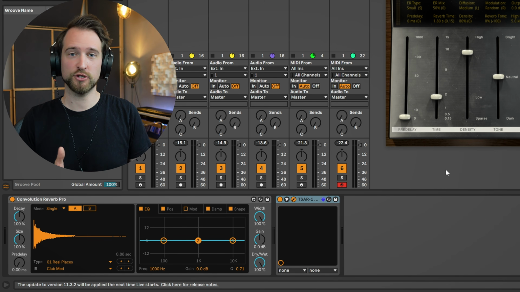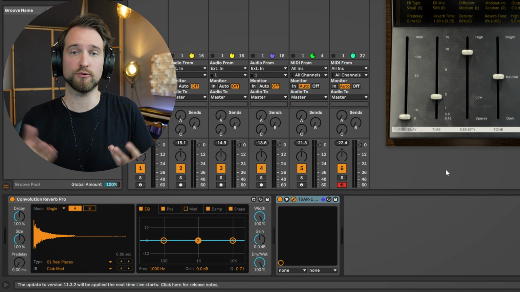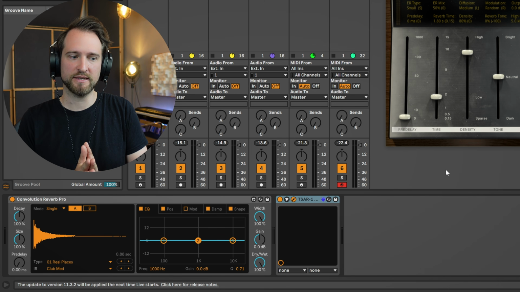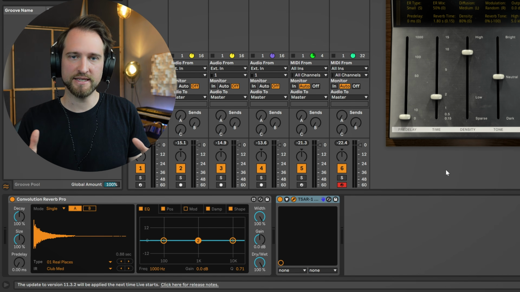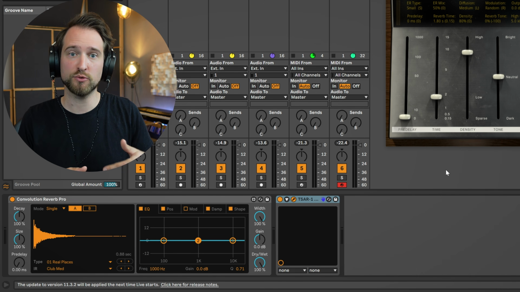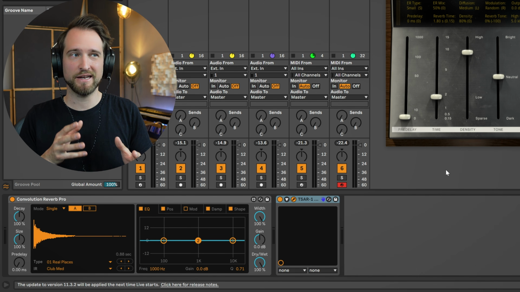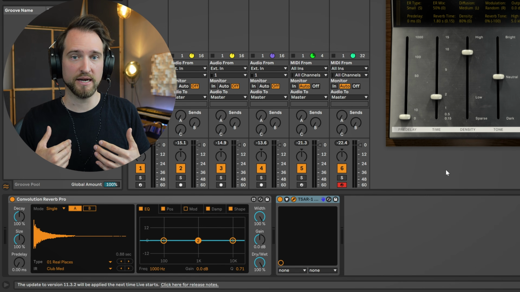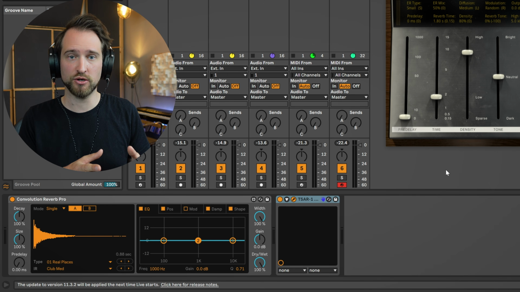Isn't a convolution reverb always better then because it relies on a real room? Well, yes and no, because if you want to create, let's say, a realistic sounding environment, then yes, in most cases, the convolution reverb will do a better job. But then in a real mixing scenario, especially in electronic music, I personally think that sometimes a convolution reverb is the right choice, sometimes an algorithmic reverb is the right choice.